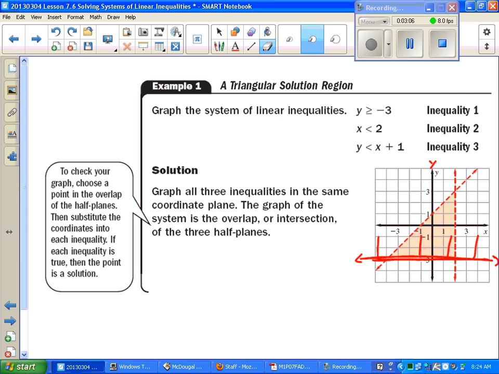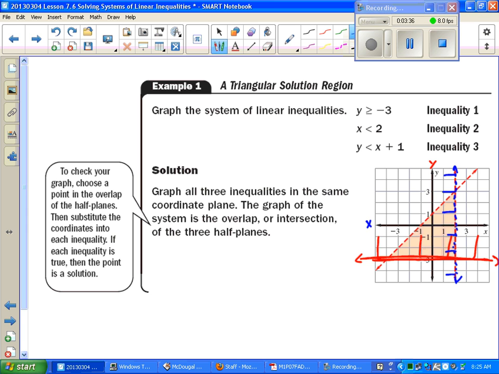The next inequality is x is less than 2. Notice that says less than. This is your x-axis here. You want a dashed line on this one right here at x is less than 2. We know that smaller numbers are this way on less than 2. Again, you can shade it real small like that so you don't see a whole lot of mess. Everything that way is smaller than 2.